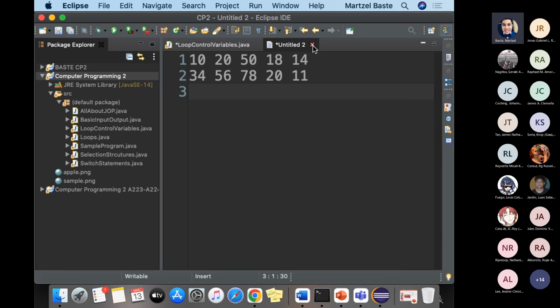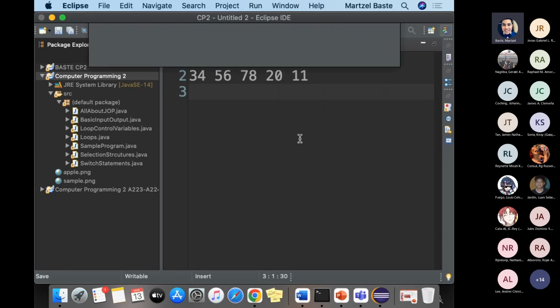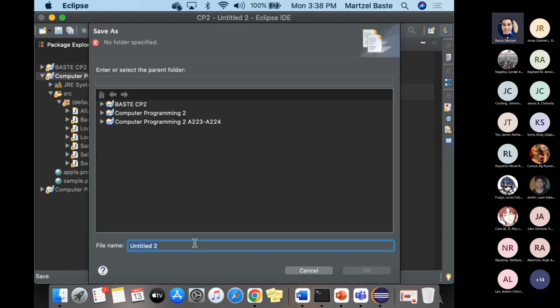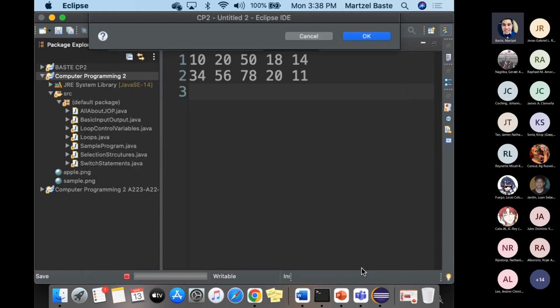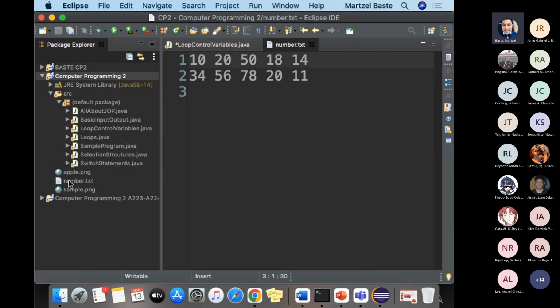Now let's name this numbers.text. So once stored, it will be kept there.